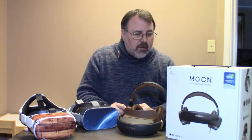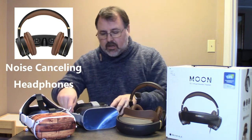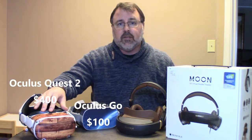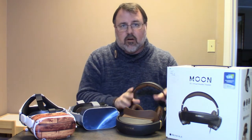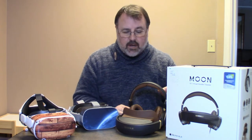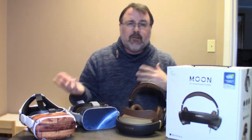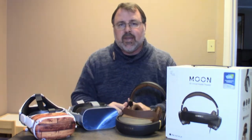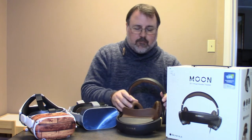It has 22 decibel top quality active noise canceling headphones on board, versus the virtual realities, these two, an Oculus Go and an Oculus Quest 2, which have wonderful built-in headphones, but everybody around you is going to hear exactly what you're hearing. So the fact that these are actual headphones with ear cups makes it very private, and you can turn it up as loud as you want, which is wonderful, and the sound is excellent. I'm not an audiophile, but 5.1 surround sound is probably going to be similar, I'd imagine, without obviously the big booms from the bass and so on. But these are an excellent feel, very soft cup like.